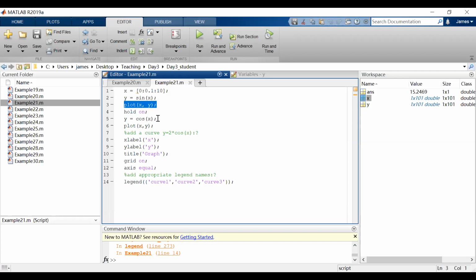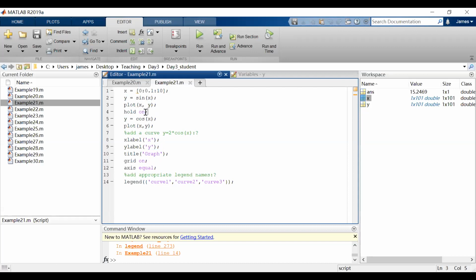After that, y is set to be cosine x, which overwrites it. It's no longer sine x, but it doesn't matter since we have already plotted the first one. Then we plot the second one, cosine x, and we give the x label, y label, title, and so on.